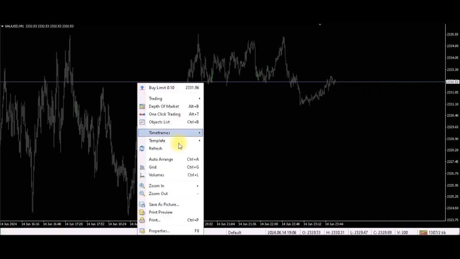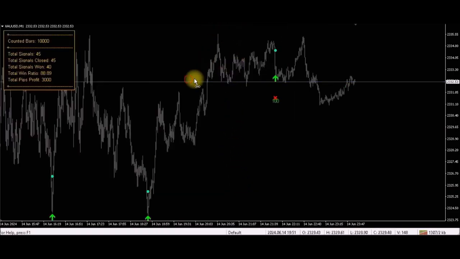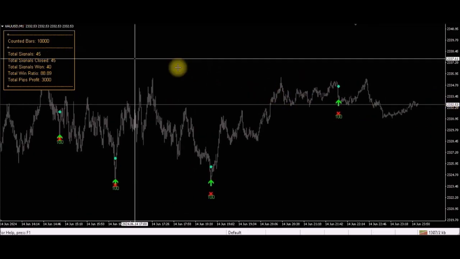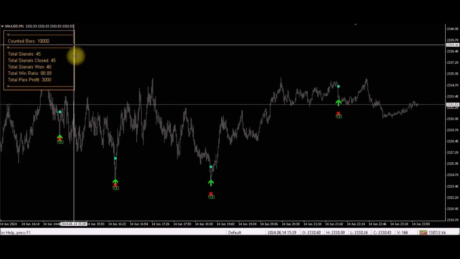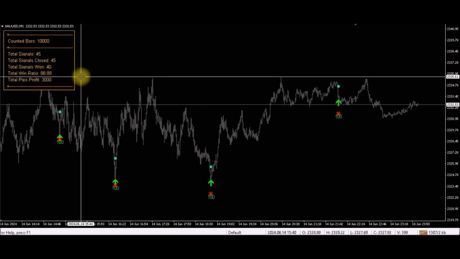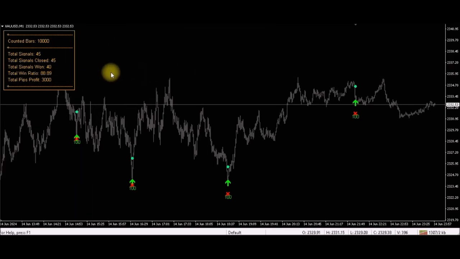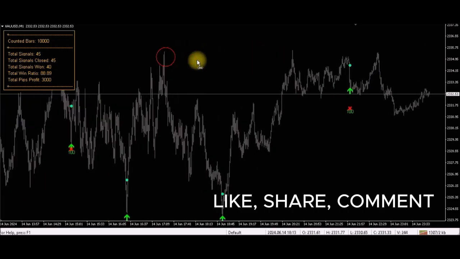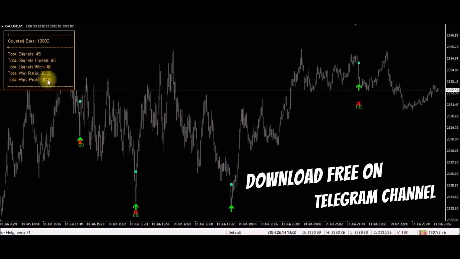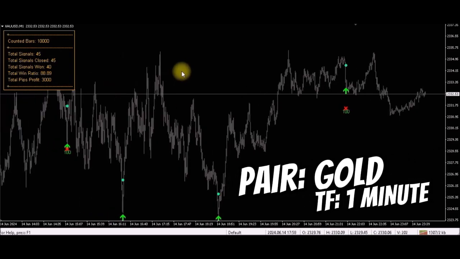Results. So let's load up the template right here, and we see that we have now a couple of things going on the chart. The first thing you will notice is this backtesting dashboard, which, unlike many versions I made, is highly calibrated, because previously we had indicators like the stalker indicator that I had to modify a couple of times to get accurate results because of how the strategy used in it is calculated.